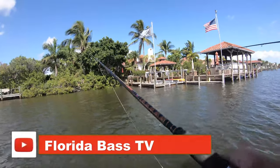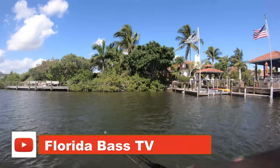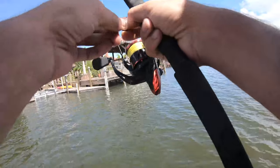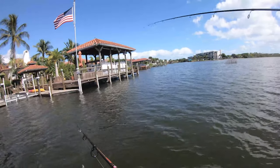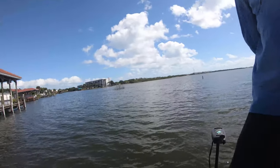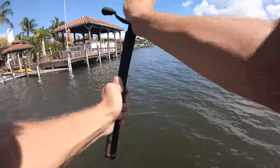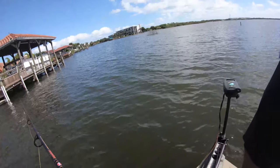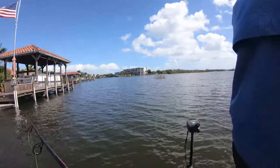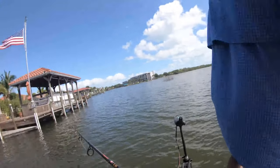All right, keep on fishing this dock line a little bit. Oh, there he goes, there he goes! Is that tarpon? Yep. For real? Might be snook. Let's see if we can double up. Not as big as I thought. What is it? It's a sheepshead. Oh, nice, dude. You're going to need the net.